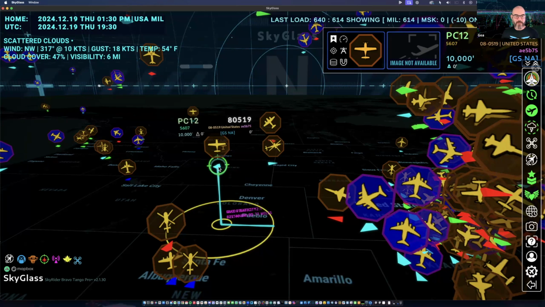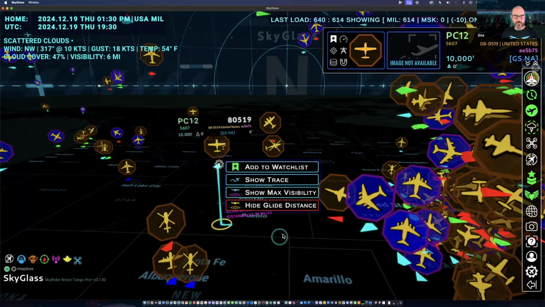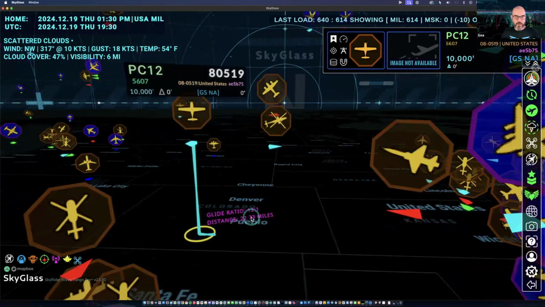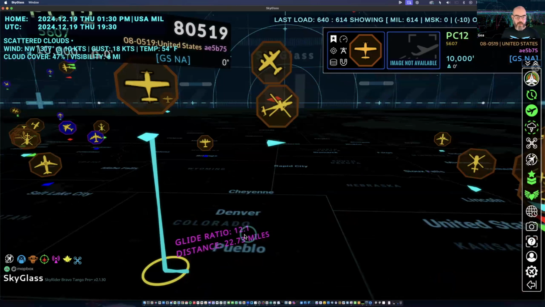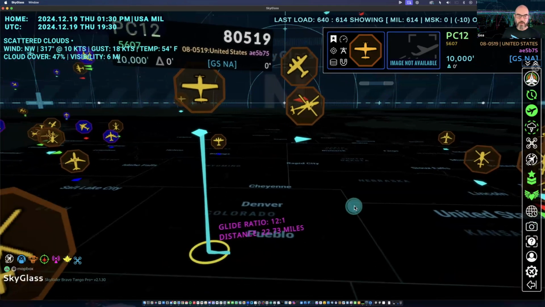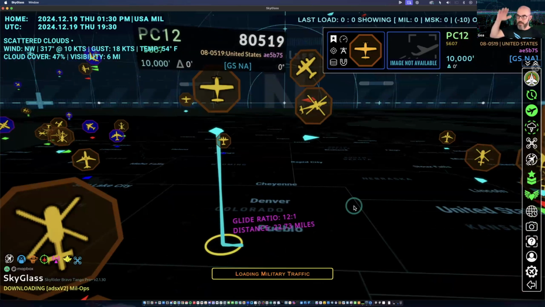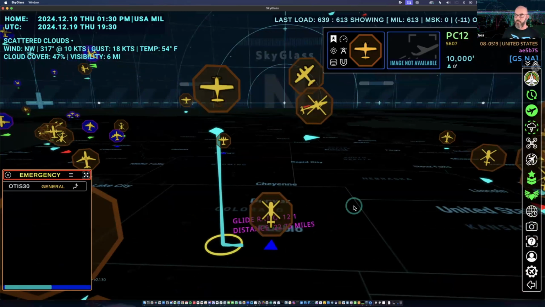All right, and then if you notice, there is a little readout at the bottom. It will show what the glide ratio is that's being used in this calculation, and then what the distance is. And if this aircraft is descending or climbing, these glide ratios and visibility distances will recalculate and change over time.